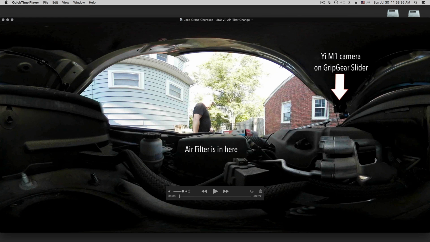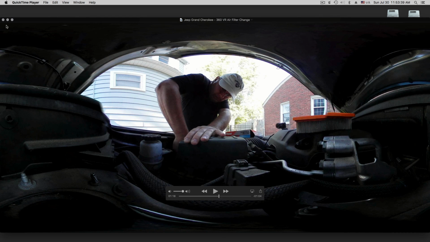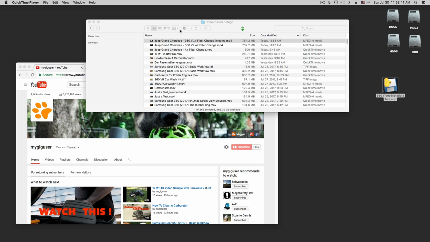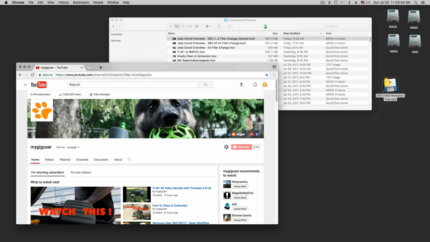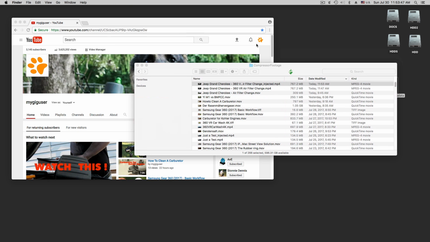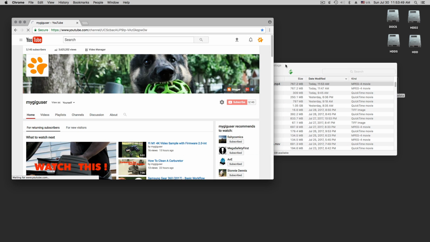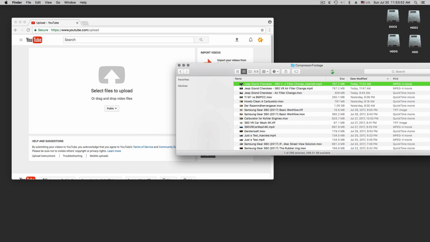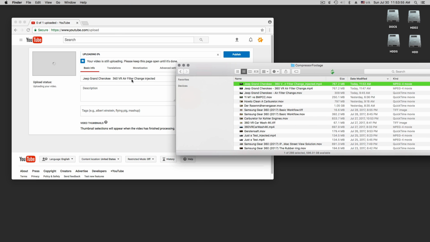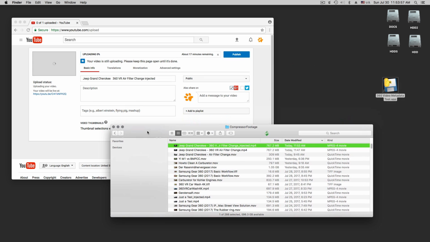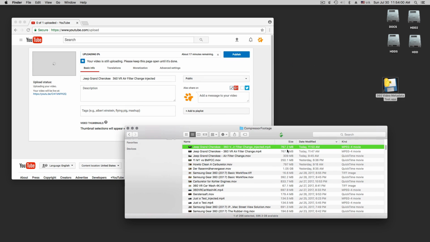When you play this on your computer, there is no difference to the other one, but the injected one you have to upload. So then you go in here, click on upload, and then you just drag it in there. And there goes your upload. It takes a minute, right? This is 760 megabytes for a 2-minute video. That's just how it is. And you can see here that it recognizes immediately that it is a 360 video because of the injection we did here.